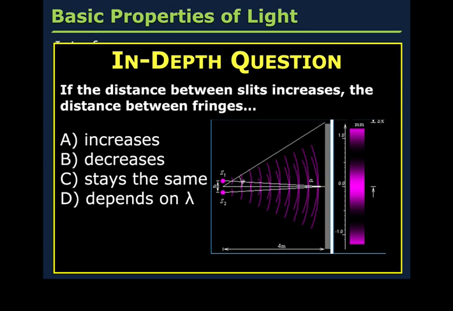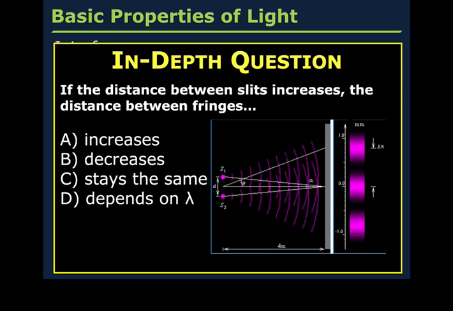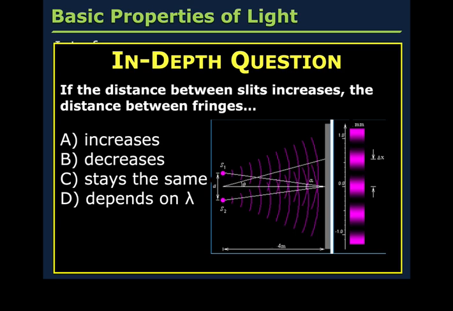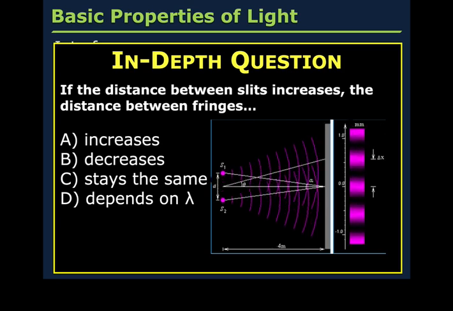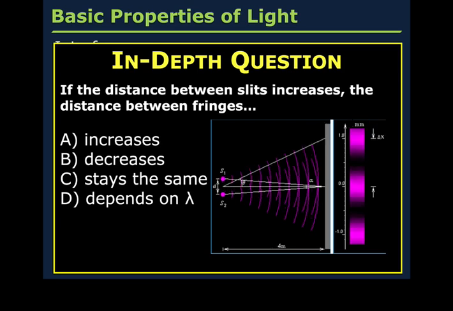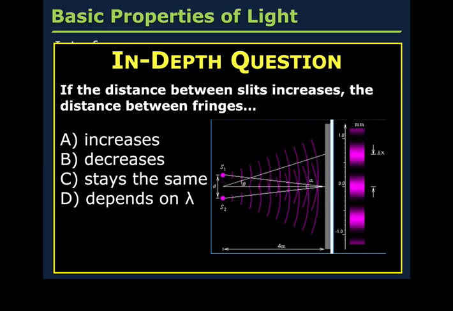So think about it for a second. Try and imagine what it might look like if you moved the slits farther away and what that would do to the interference fringes of the light. And then we'll animate this illustration and look at the answer. So we're going to move on and animate the illustration, and you can now see what's happening. As we move the slits farther and farther apart, the distance between the fringes starts to decrease.